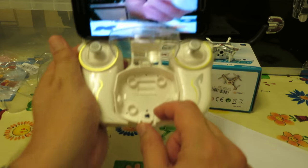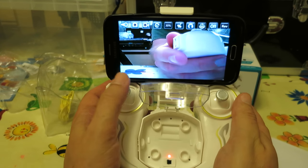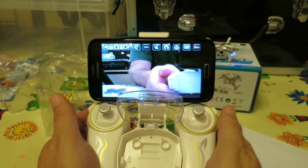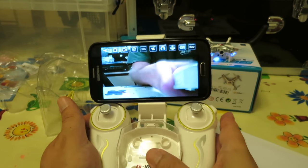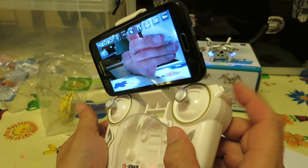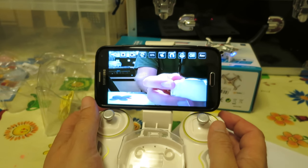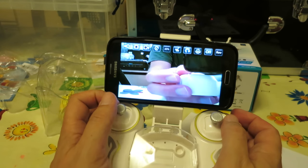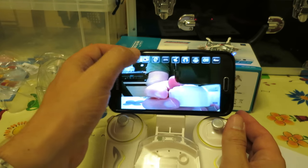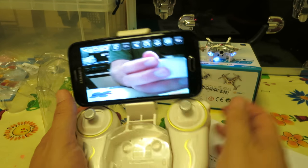So you then turn the transmitter on with a little switch under here. You then have to go full power and then no power, and that will bind, and then these lights go solid. And then lastly, there's a button on the side here, which is the takeoff button and the land button that I've never used, which you then use to take off and fly using the transmitter. So let's try this now, see how it goes. Oh, and to start recording the video, you just push this little button. That starts a video file and it records an AVI file.